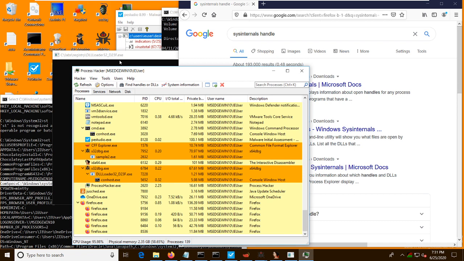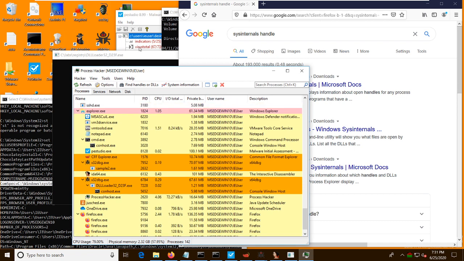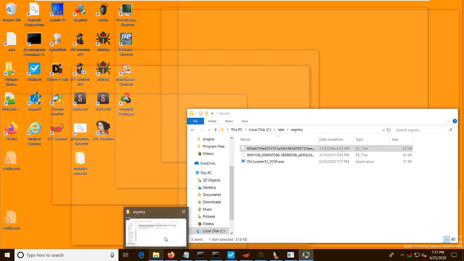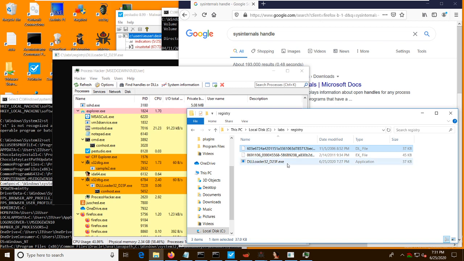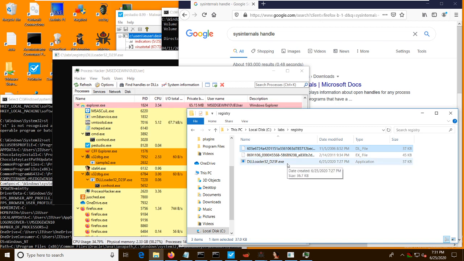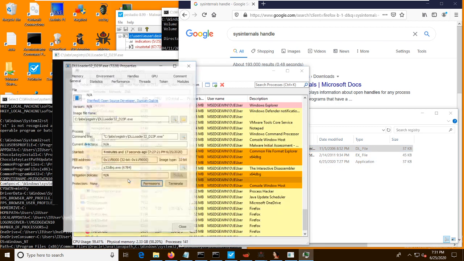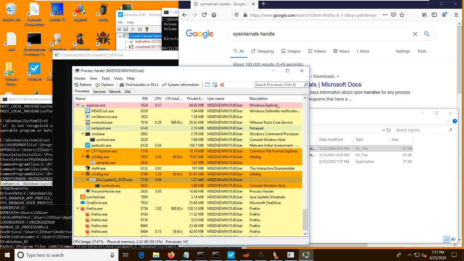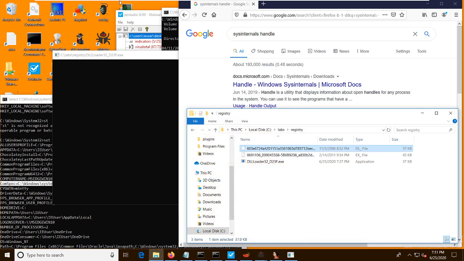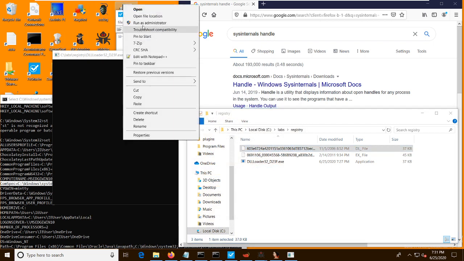So what we got here is that DLL loader. Basically, we're looking at the copy of that executable. Okay, so that's of course running here. If we wanted to take a look at the handles here, we can come over and notice here, access denied, because I need to be admin. Just double clicked on that, run as admin.